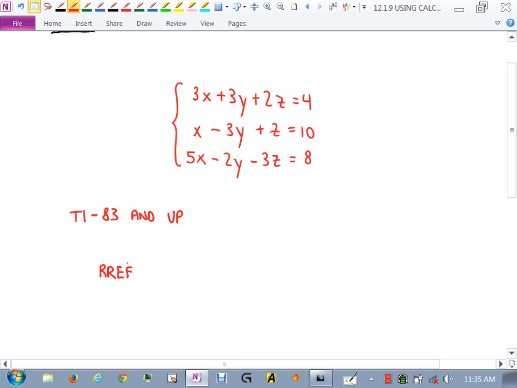You have a matrix menu, see it under the blue? Okay, bring that up, then go to math, and scroll down till you get to RREF. Now write down what you just did, or do it again until you understand. Did you find RREF? Perfect. Just leave it right there. Yours is under a matrix menu, that blue one, so you have to hit blue matrix. Now go to math. Scroll down till you see RREF. You found yours?